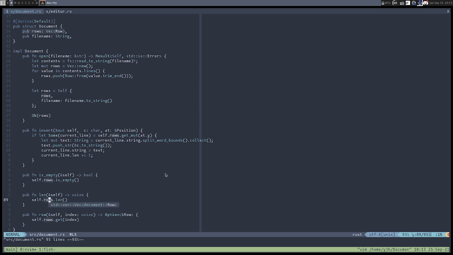Rows is the back of document again, right? So if at.y is equal to self.length, what does that even mean?